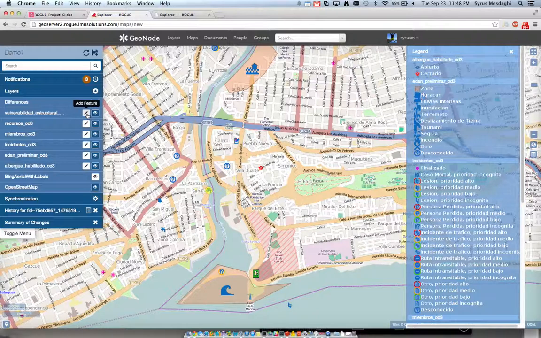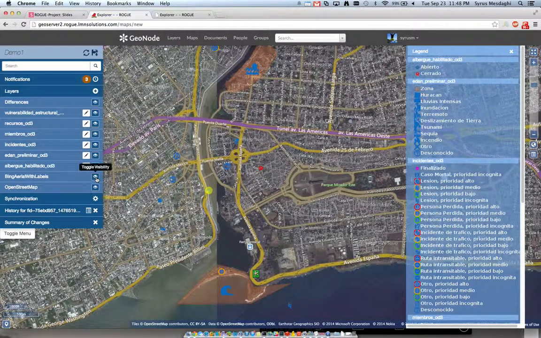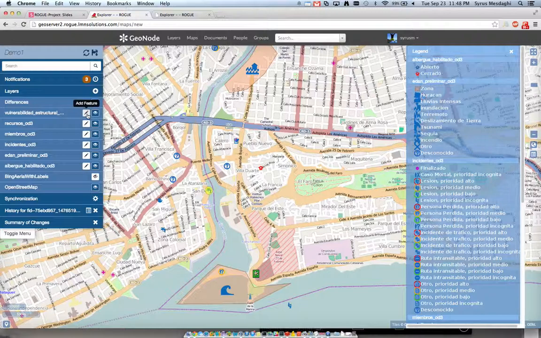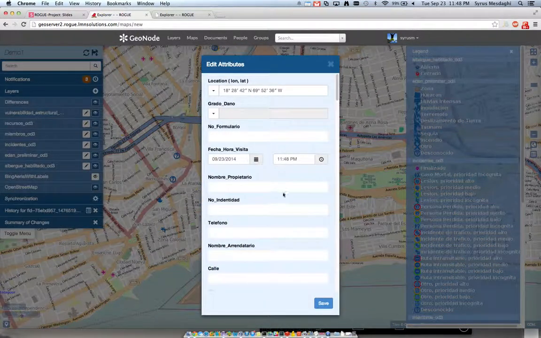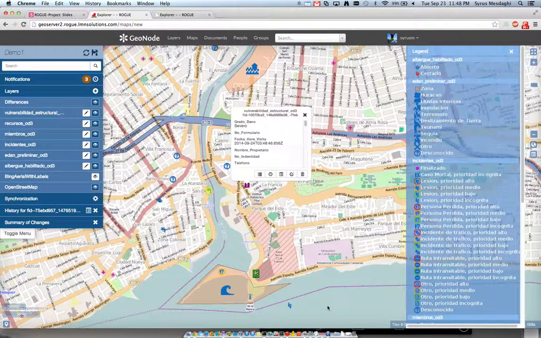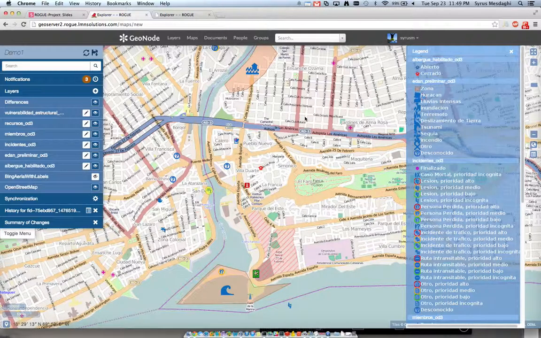So from the satellite imagery, you can bring in different layers from different servers. But from there, you could probably look at those images in a lot of cases and actually specify that a particular building is visibly damaged there. So you could create a new feature and set it to completely severely damaged. Similarly, for some buildings you can't tell from the image if it's severely damaged. So you could still put a point there and set the status to unknown. Then people who are on the ground, who have mobile devices, can go and update this information from the ground to help bring up a complete picture together.